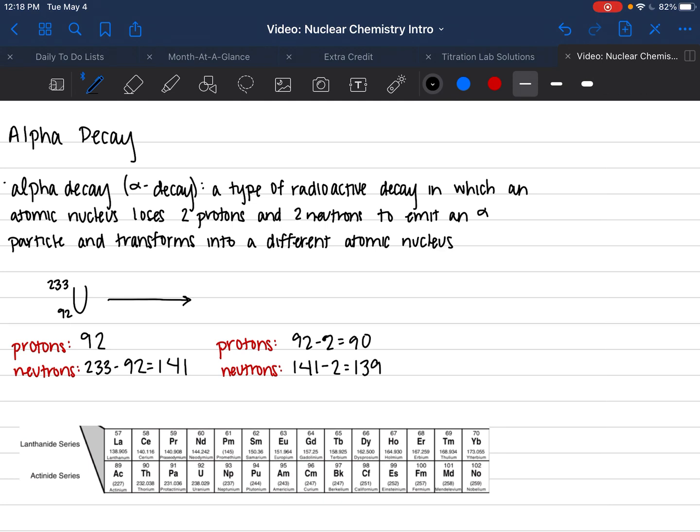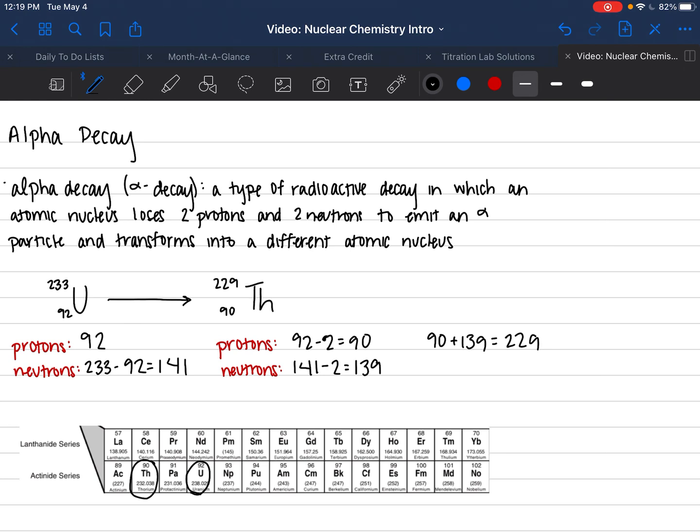So now we can rewrite our new element. For this isotope notation, we will have 90 on the bottom left-hand side. That's our number of protons. It's also our atomic number. We know that to get our mass number, it is 90 plus 139, which should give us 229. We'll write that in. And then we need to find which element we're talking about here. So when we look at our numbers, notice we started with uranium. That's 92. But now we've gone down to 90. So that's thorium right here.